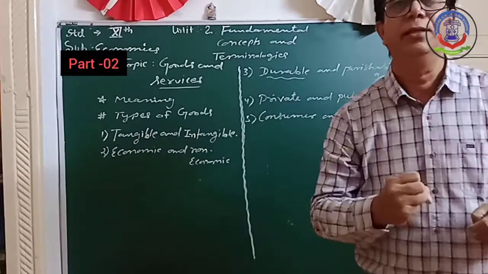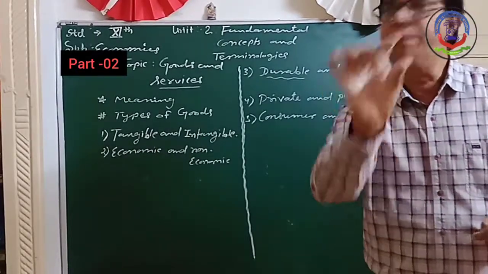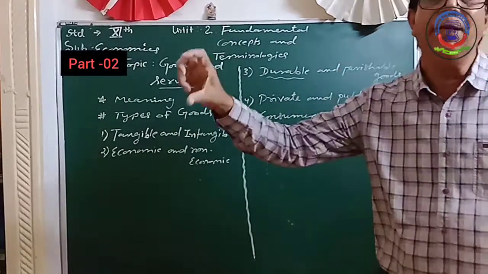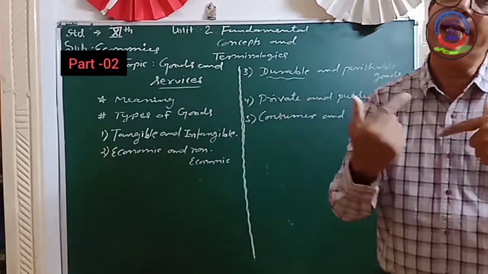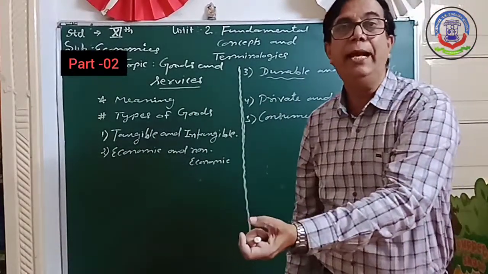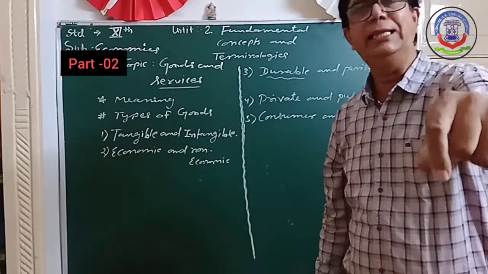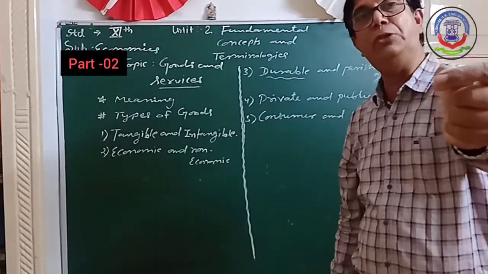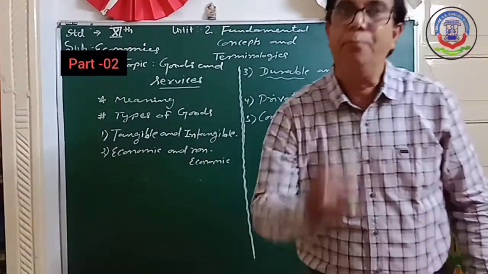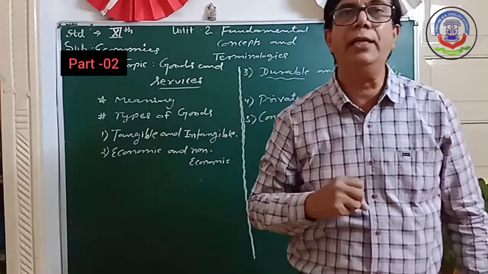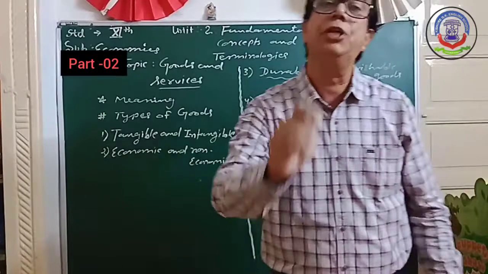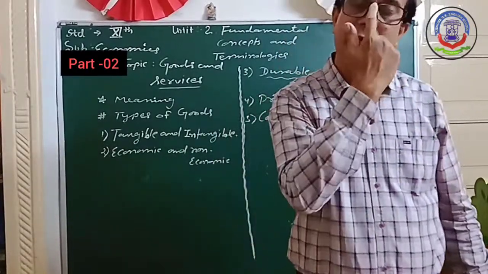Same way cotton. By using the cotton we prepare the thread. After preparing the thread we prepare the cloth and after that ready-made cloth. So here we do so many processes and make finished goods and then that good is able to satisfy human wants. Same way Maggi, you purchase the Maggi but you can't eat it directly. At home you do some process. So that is producer goods.